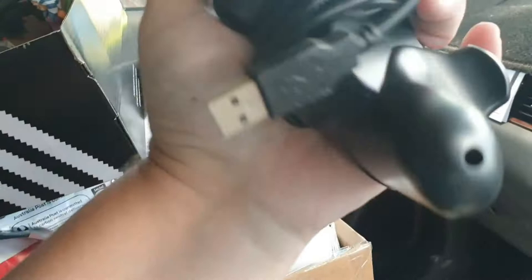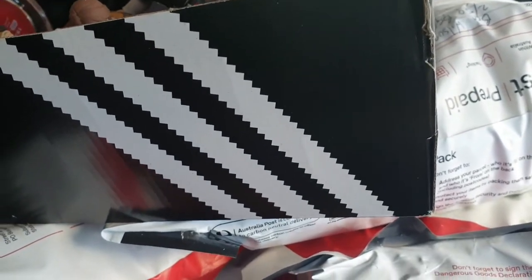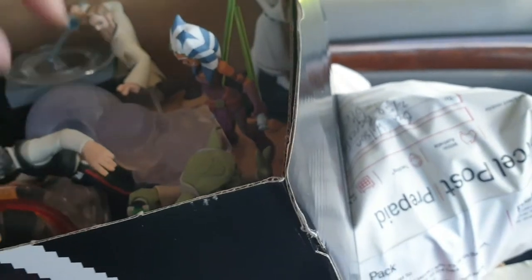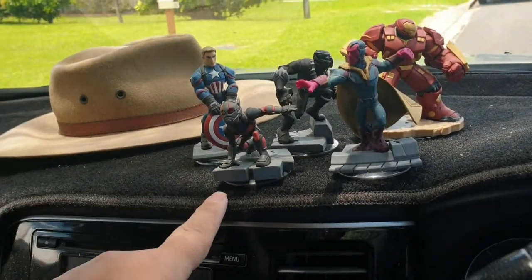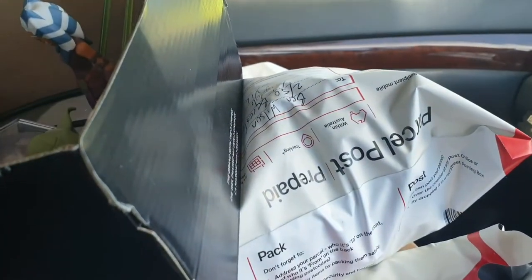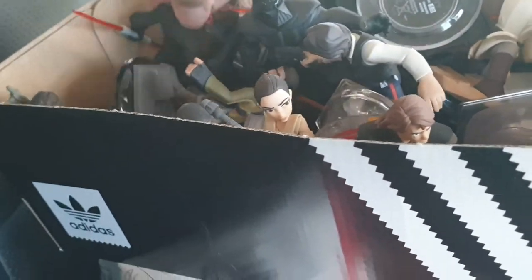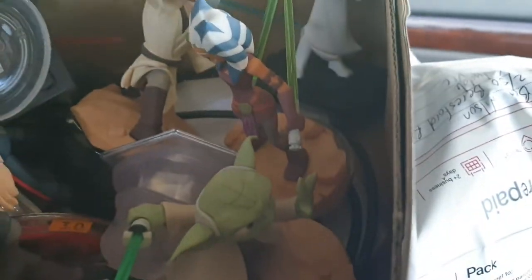We've got an official PS3 controller. This crystal here alone is worth good money, and so is the Death Star one. And look — there's Ant-Man! That listing sold for $80 for those four, and I just got them back along with the Black Panther. We've got Kylo Ren, a light-up Darth Vader, a standard Darth Vader, and a complete Darth Maul. A few of these Star Wars Galaxy ones are worth quite a bit.